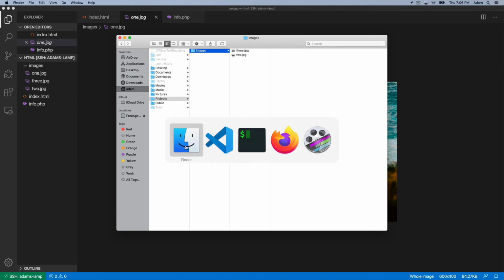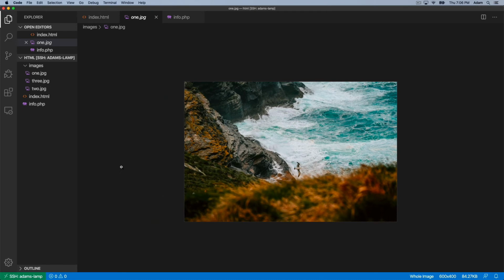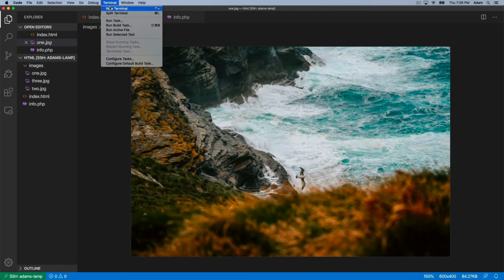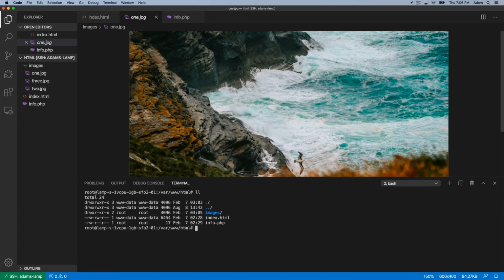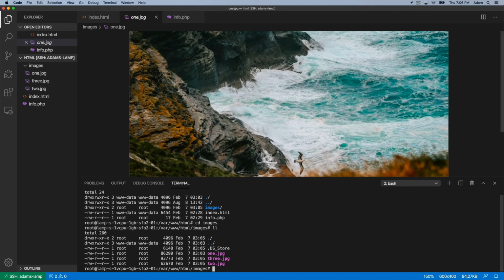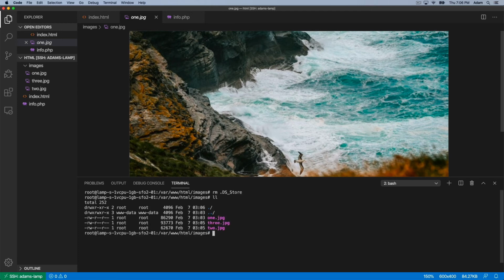Now, if it bugs you that there's a DS store file out there that it's sent up, then you can always just open up terminal. So terminal, new window, and I'm going to say LL, and then let's CD into images, and we'll LL, and we can see that DS store. Let's clear and just say remove .DS and then tab. And then we can LL again, and it got rid of that file. Now if there was a bunch and they're nested and you don't like this, then definitely use Transmit or something like that. But I did want to show you that it's actually pretty easy to get stuff up and down.